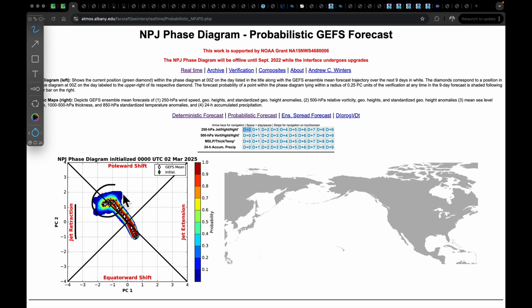It's on a poleward shift, which tells us where the strongest winds are going to be with respect to the equator to poleward region of the Pacific Ocean. And okay, so instead of being here, it's going to be a bit more up here. And that will also help influence the temperature pattern across North America. It's going to influence our access to moisture. And so to see this is a critical change in the flow of the atmosphere, which has been alluded to for the last week and a half or so.